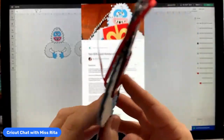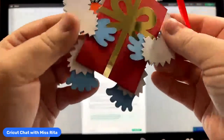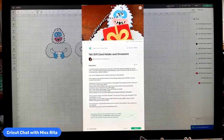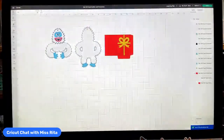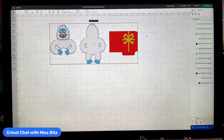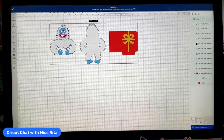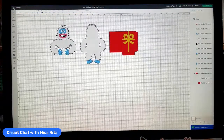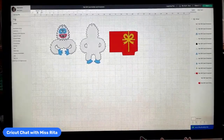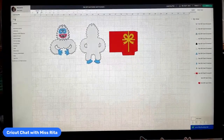This guy is kind of thick. I did use some pop dots here. I'm going to show you how to put him together and we'll just go from there. Here is my Yeti. You can pick up my file in Cricut Design Space in the community. Yesterday I was trying to show you the community and I needed to get my update. So if you haven't already gotten an update in Cricut Design Space, it's a good idea to log in because there's a great update.